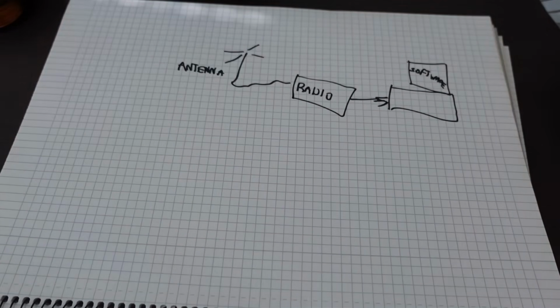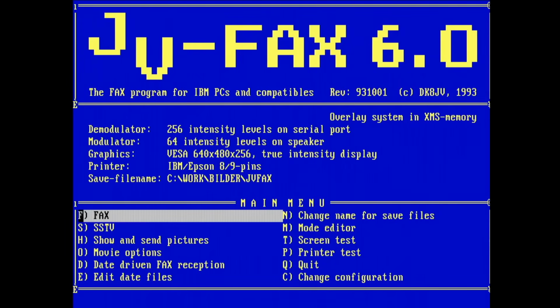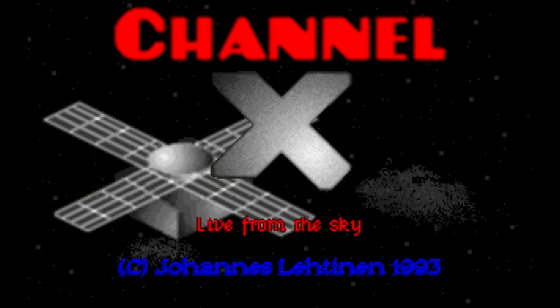There were a number of programs that could be used to decode these pictures. One of the popular alternatives at the time was JVFax, which can encode and decode a lot of slow-scan TV-like formats, including the APT encoding used by the NOAA satellites. This does just what I need, so I guess that's settled? Another one of the ones I found was Channel X, but this one requires the entire satellite pass to be recorded first. This takes like 20 megabytes of disk space per satellite pass. If you have watched this channel before, you know that I don't have 20 megs disk space to spare. I currently got about 2 megabytes. So the choice is obviously JVFax, but I'll get back to this later.